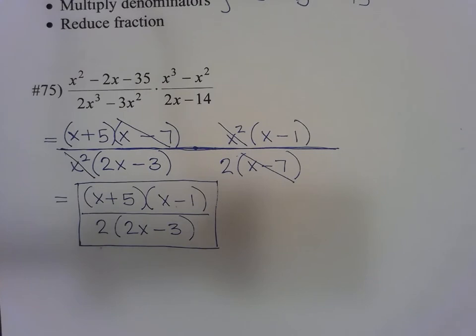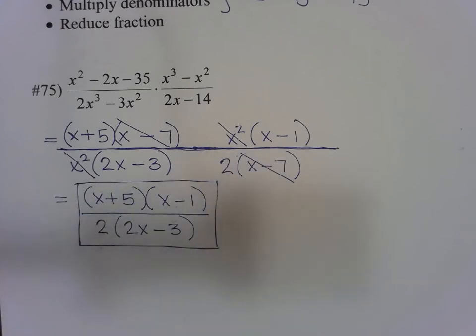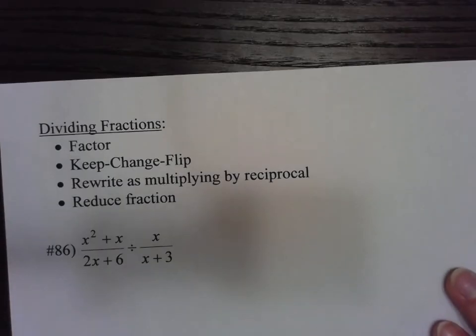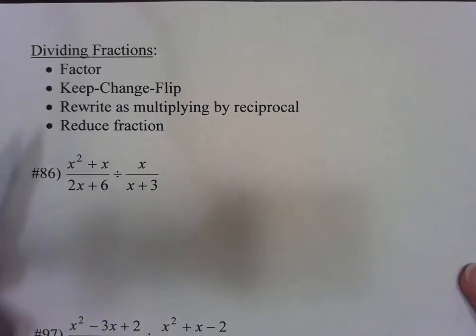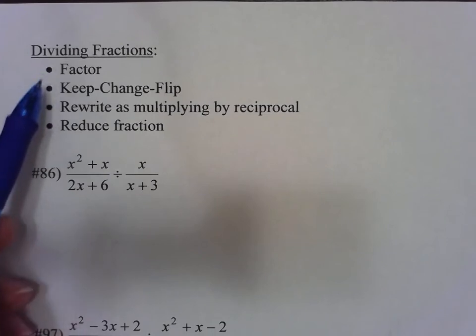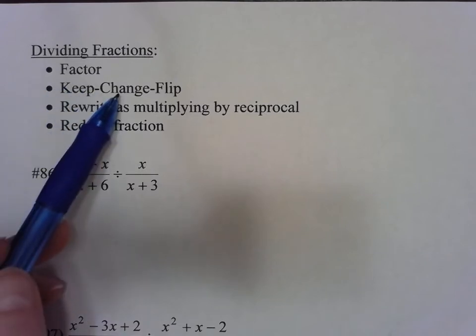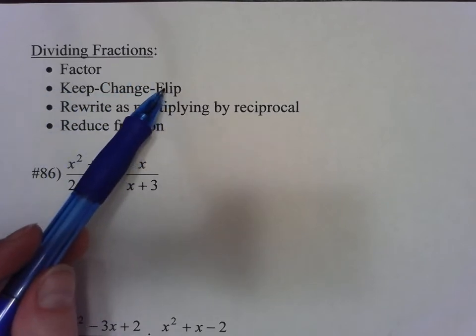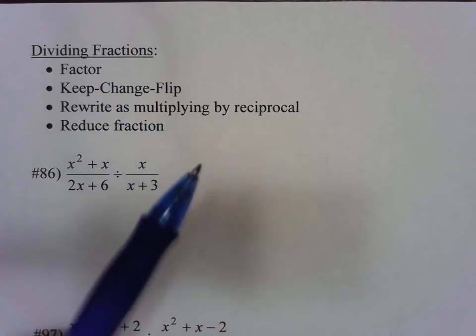All right, that's multiplying. Right? It's pretty much the same, but we did multiply all the tops together, multiply all the bottoms together. All right, how about dividing? Dividing, we're going to factor everything, just like we did in all the other examples. To divide fractions, I do keep, change, flip, right? I keep the first fraction, I change it to multiplying, and I flip over the second fraction. So when I do the flip, really I'm multiplying by that reciprocal, right?